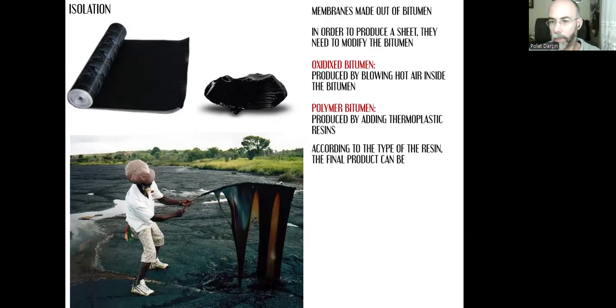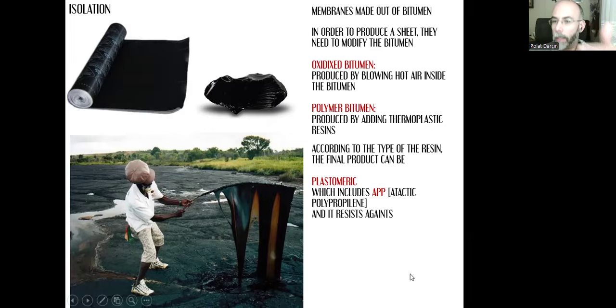Those are chemical substances. And according to the type of the resin, the final product can be plastomeric or elastomeric. Plastomeric has atactic polypropylene inside it as the thermoplastic resin, and it resists hot weather.